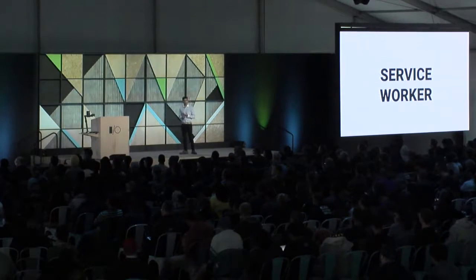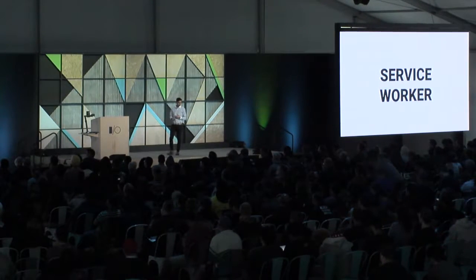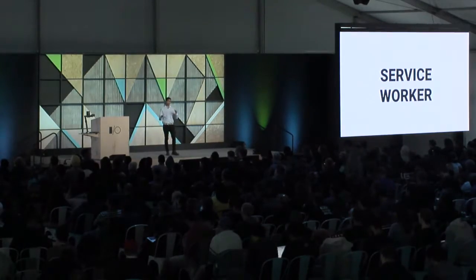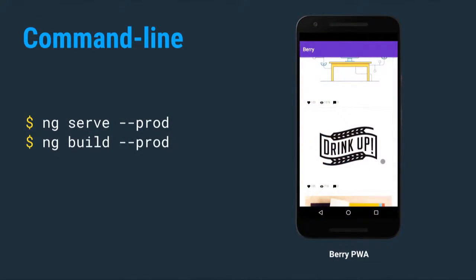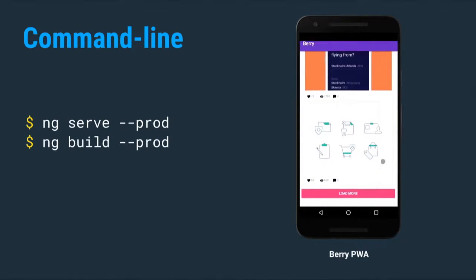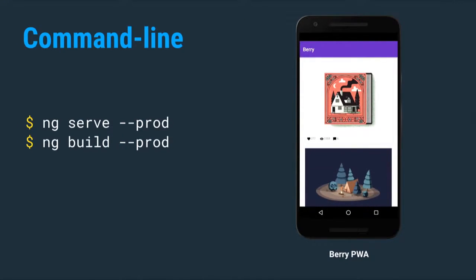Now, the Angular Mobile Toolkit comes with support for generating a service worker that will automatically cache your assets for you. It doesn't yet entirely support things like dynamic caching, but it does support caching for your static assets. And you can start using these on serve, using the prod flag, on build, again, using the prod flag. I've been hacking on a little Dribbble API client called Berry using this stuff, and I found it particularly good for that.